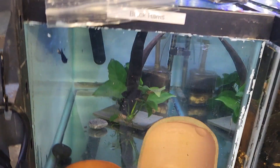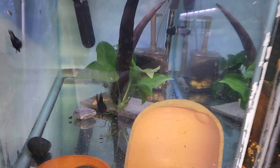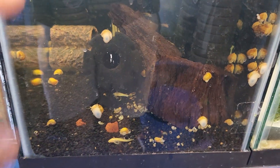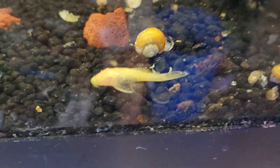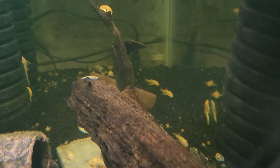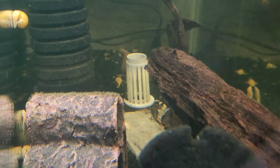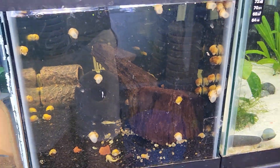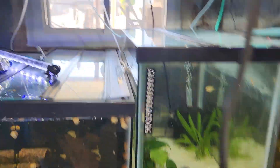This particular German ram pair hasn't laid eggs in a while. The only thing I changed was removing the pleco. I'm going to feed them blood worms consistently and hopefully that gets them to lay again. This next tank has my mystery snails, ram's horn snails, and a few plecos — some calicos and long fins. It produces a lot of ammonia from all the mystery snails, so I need to move the plecos out.